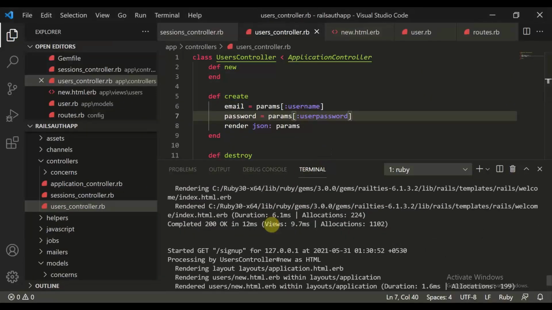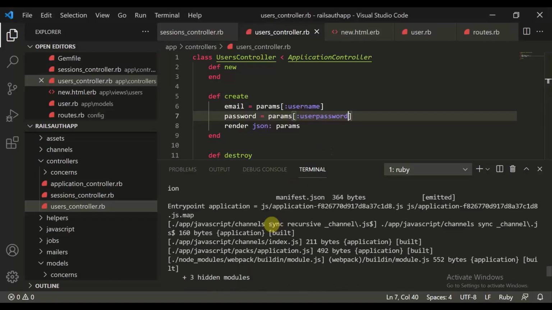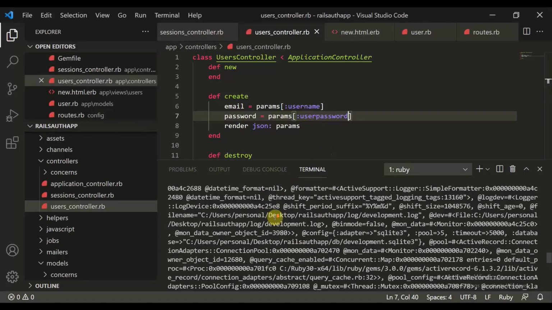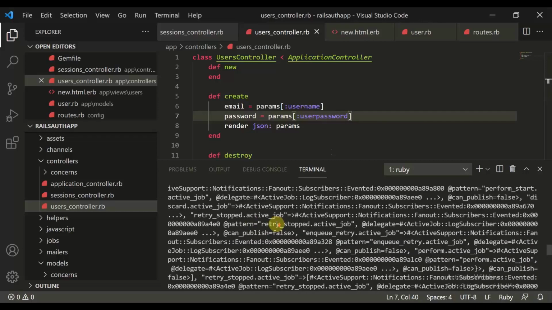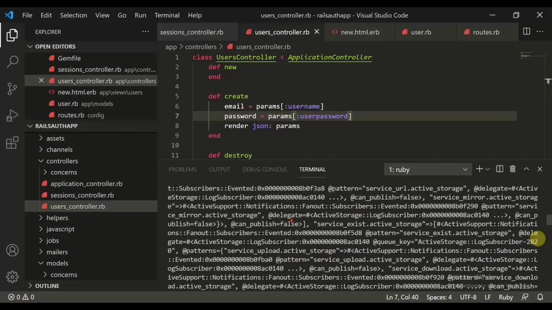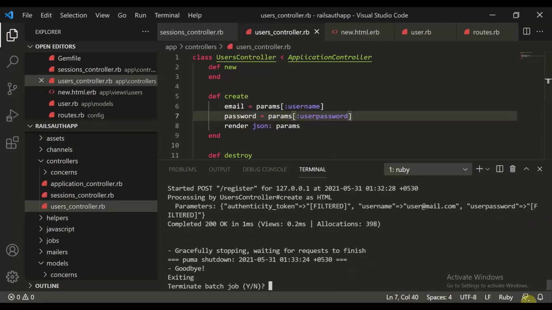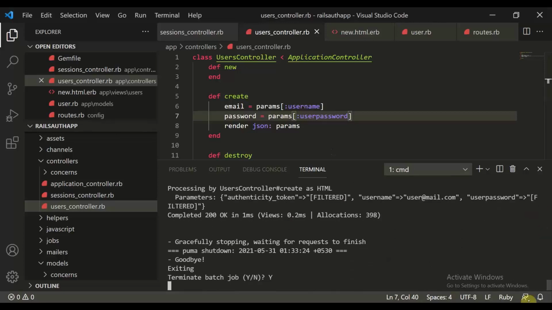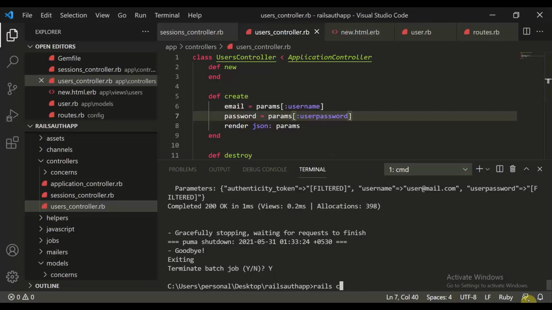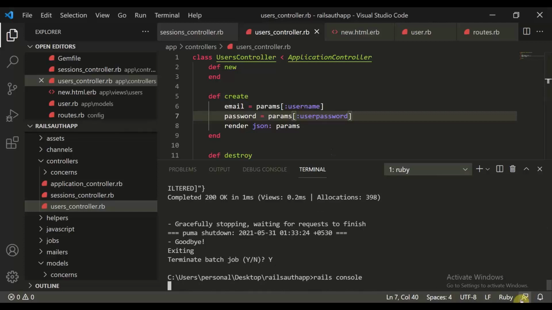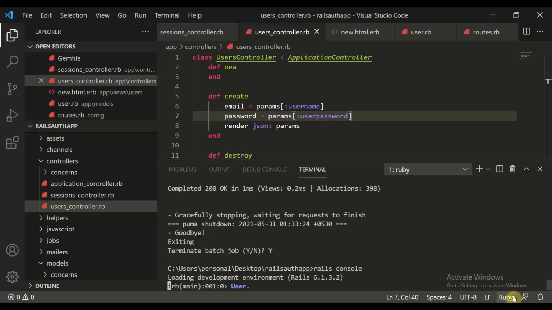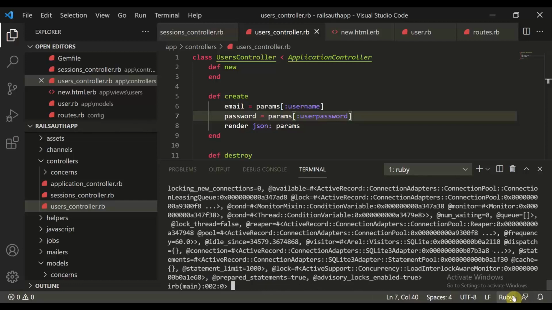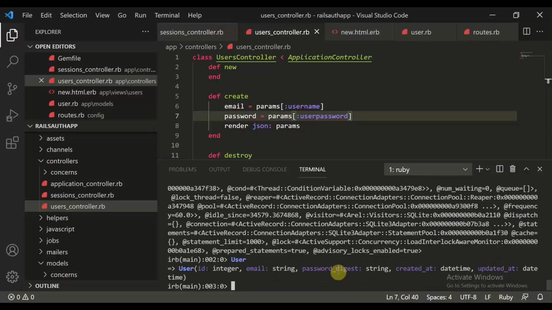So I have shown you in the previous tutorial, I'll just give you a quick overview. We had created a user, right? Okay, this is not needed, I'll show you again. We can type exit and we'll type Rails console. Okay, so Rails console will be open, and when I type User.connection, and then I type User, this is how we have email and password underscore digest. Okay, so this is how we create a user.